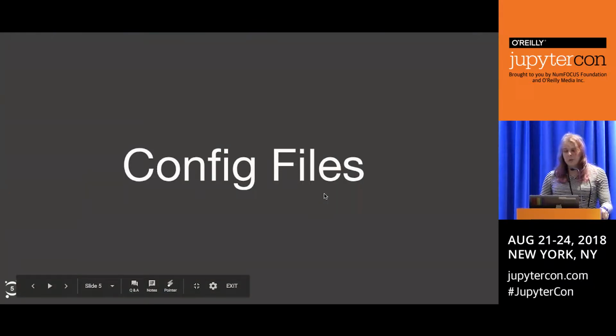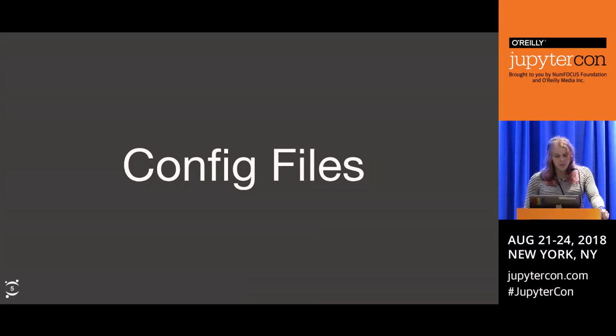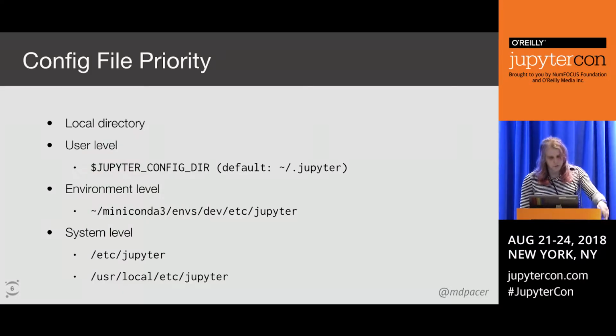And the thing is, I just showed you how to create objects that are configurable, but one of the things that you're probably going to want to do is to configure them not dynamically, but to have config files that configure them for you. So one of the first things you need to understand before we even go into what these config files look like is the idea of priority for our config files, because there are many different places that you can be getting your config files from.